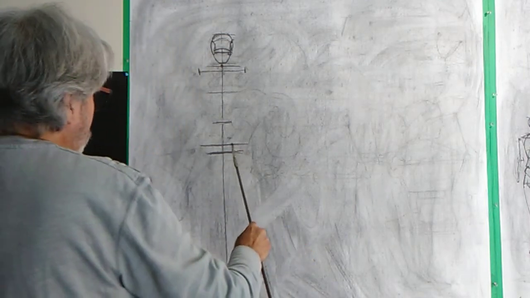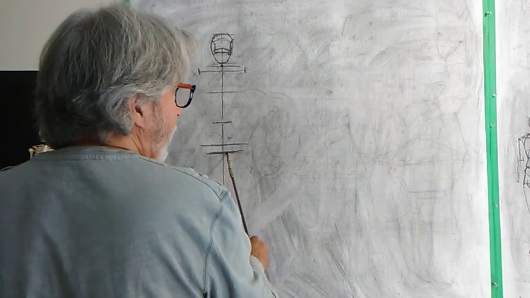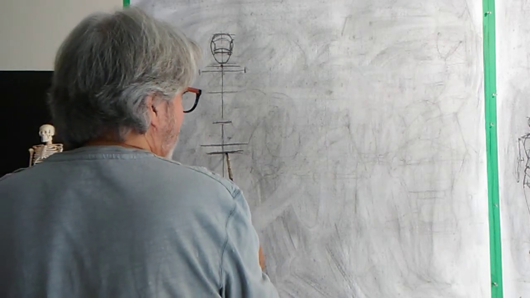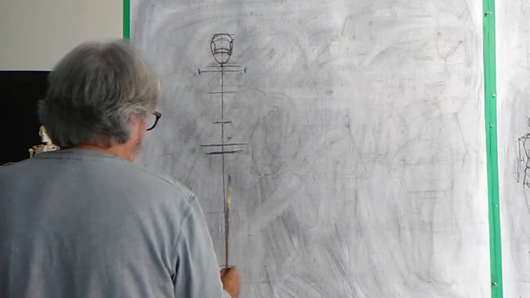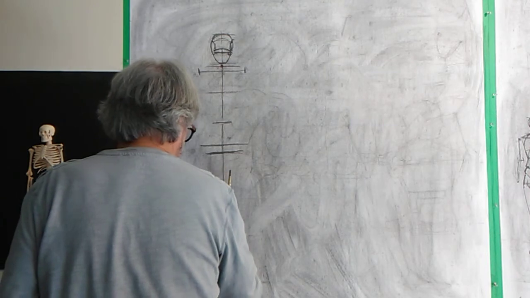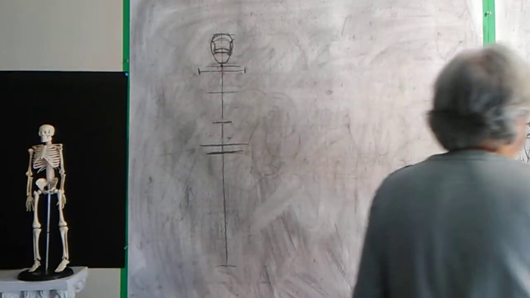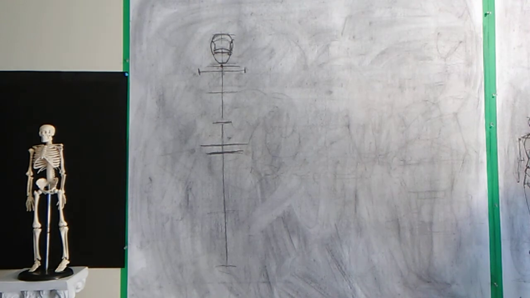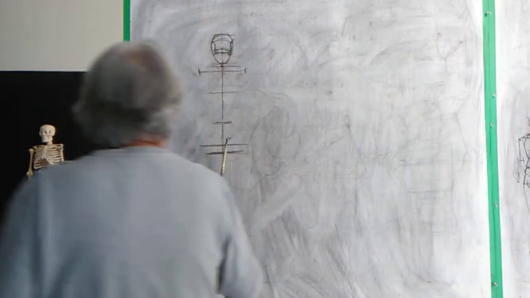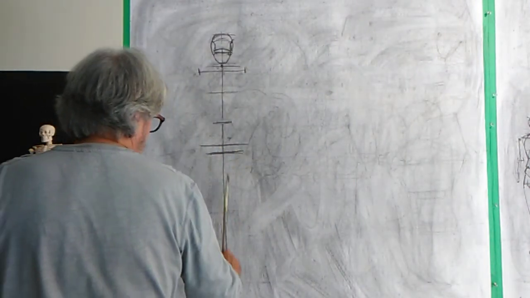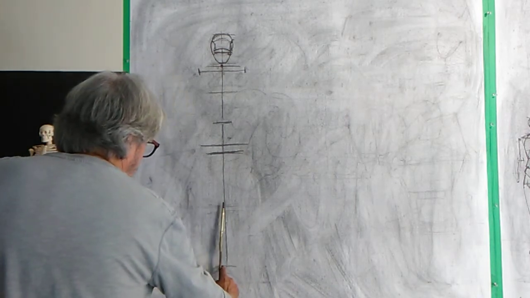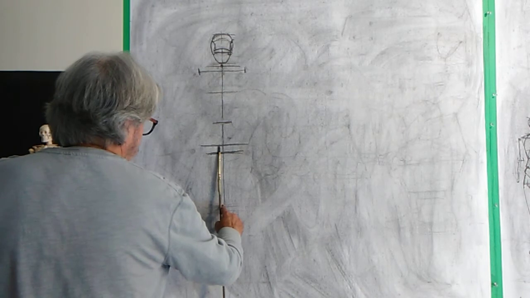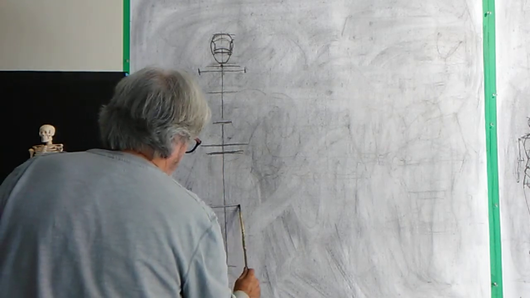The other one I want to do is divide our halfway point, the bottom of the legs here. So we're going to find the midway point, and I'm going to check something else out over here. All right, so we want to go midway from our greater trochanter. So I'm going to take this, and I'm going to get out of your way in a minute, and we're going to say this goes into this just about perfect.